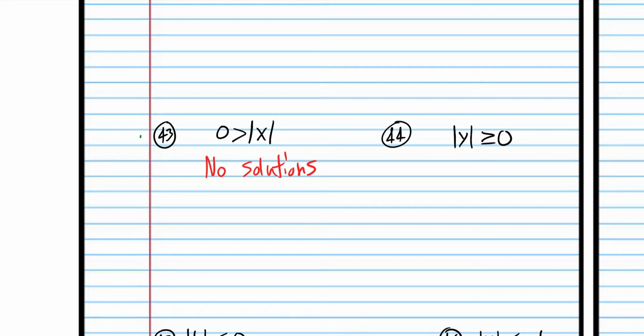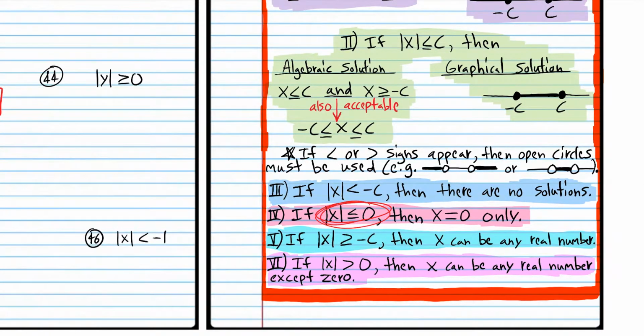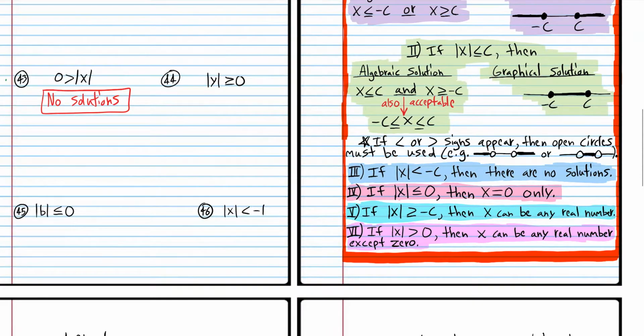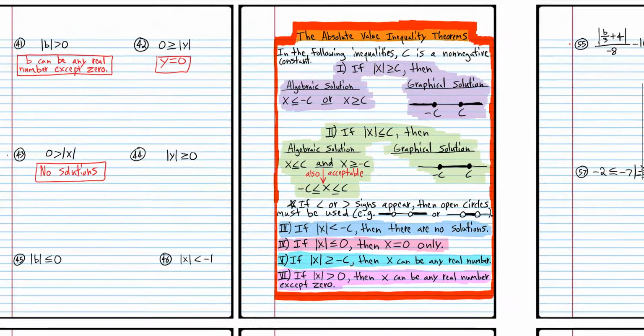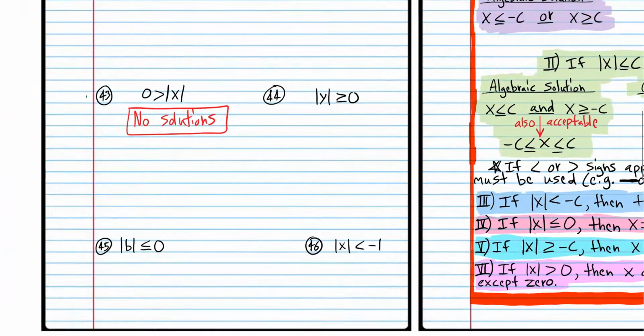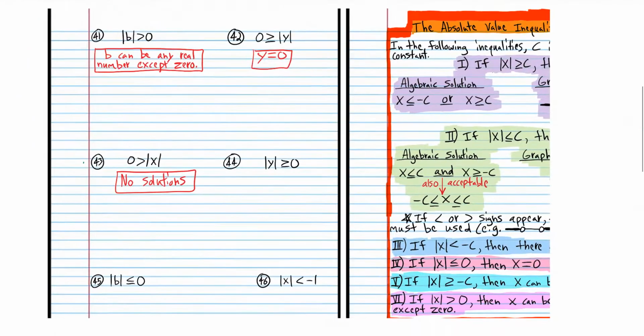I know that's kind of complicated to look at this notation, because you might think, well, wait a second, isn't it this one? Well, it's not that one because we're not dealing with a less than sign, a less than or equal to sign. And you're probably thinking, well, how could it be this one? That's not 0. Well, again, C is a non-negative constant, but that doesn't mean that it can't be 0. So C would be 0 in that situation. So try number 44, and when you come back, we'll do it together.